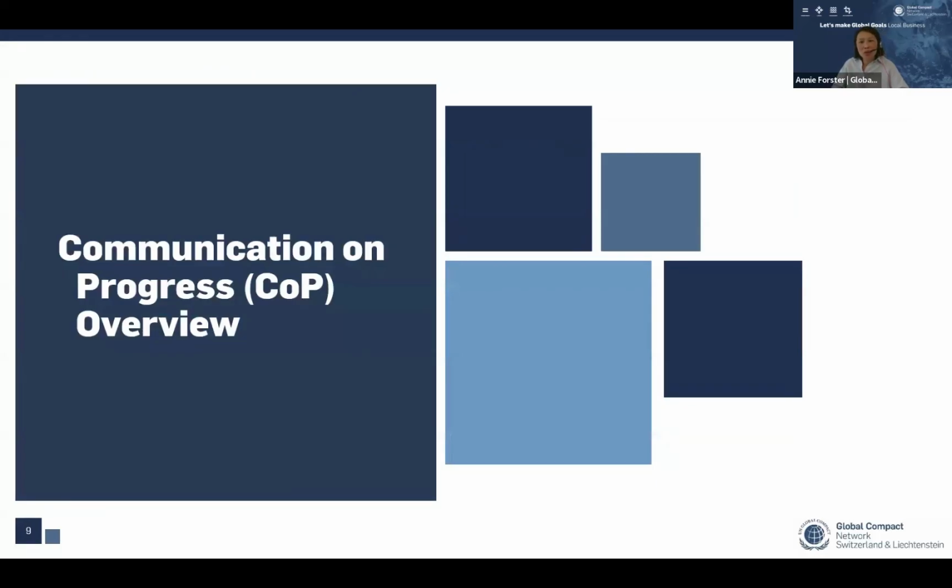So when you join the Global Compact, one of the key components of your commitment is to report on an annual basis. And this is detailed in the original letter of commitment, which was signed by your highest level executive when you committed to join. Reporting to stakeholders in a transparent and public manner is fundamental for companies committed to sustainability, and the COP serves as a good starting point.